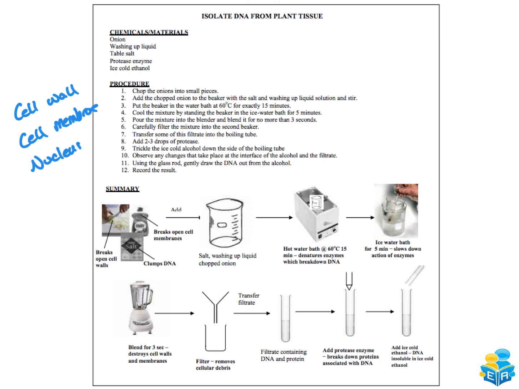Once you've done that, you're going to end up with this solution. It can be quite thick, and there can still be some lumps of the fruit and stuff left inside it. So you're going to have to filter it through filter paper in a funnel and let it run down into a beaker or a test tube. That will collect down here, so we'll have our filtrate. That's going to contain the DNA and the proteins. We actually don't want those proteins in there. We just want the DNA itself.